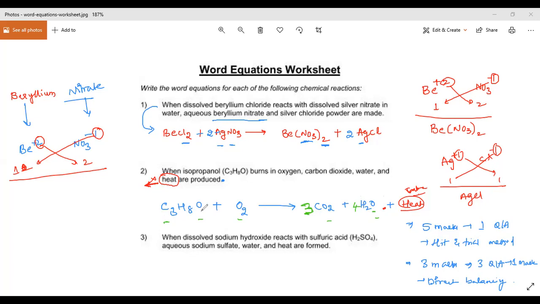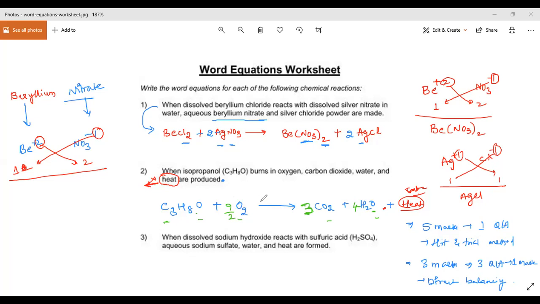Here how many are there? Only one, sir. 10 oxygens are there. Here only 5O2, sir. There are 10 on the product side, right? So how to make 10 on the reactant side? It will be 11 then if we add 5. So then we should multiply completely with 2.